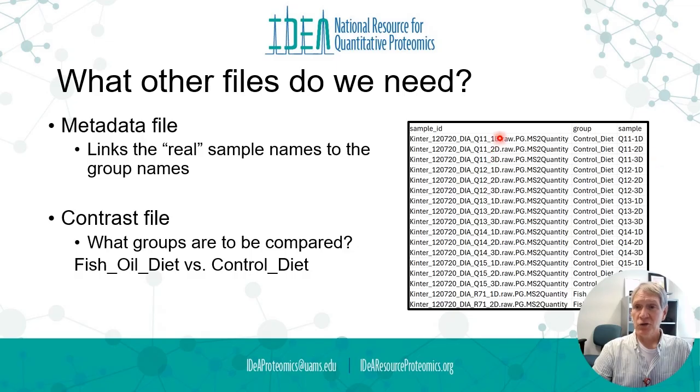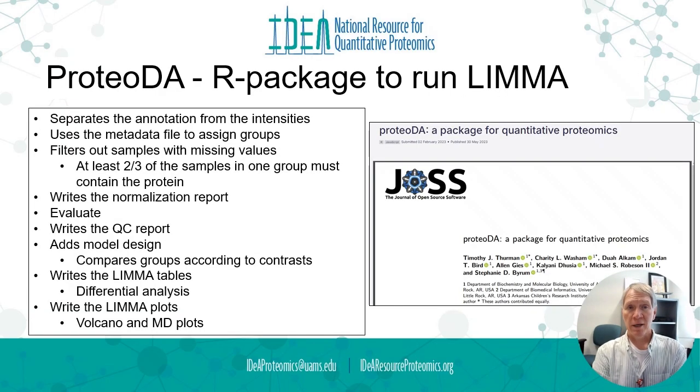And so you got to make sure you have all of this data linked. The other thing we need is a contrast file. We need to decide what are we contrasting, and this one's easy. We only have 2 groups. We're going to do the fish oil diet versus the control diet, which means we're going to subtract the control diet from the fish oil diet. It's important which way we put these, kind of like subtraction. You always want to make sure you subtract in the correct way.